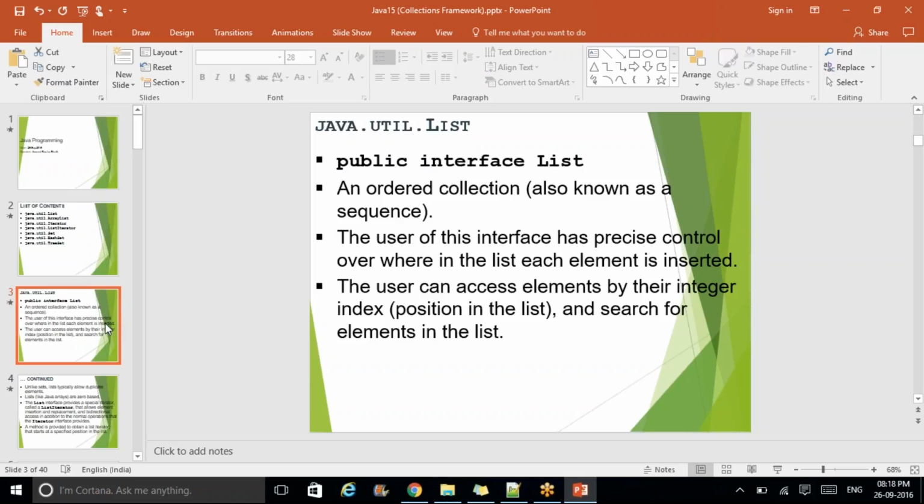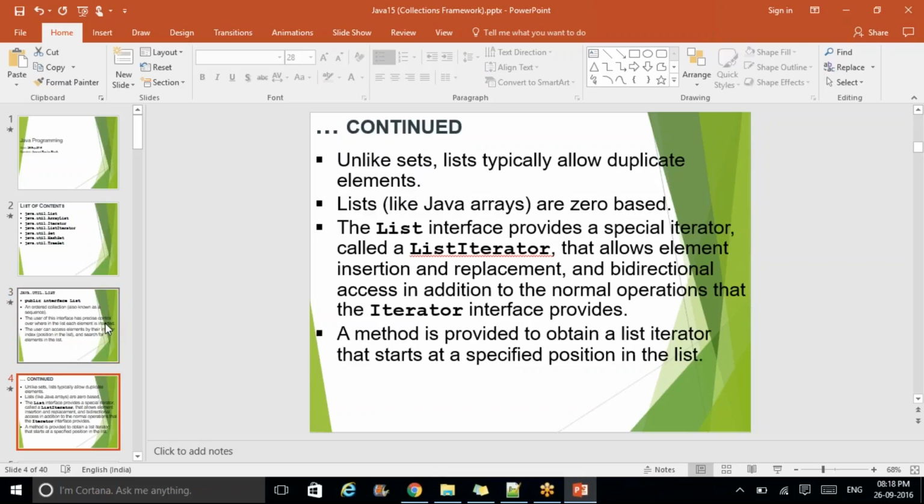And this List interface is going to store the data in the respective order in which we add it, but it is going to allow duplicate elements. So if some element is already available, then the same element you will be able to add any number of times. Whereas if you go with the Set interface, it is also doing the same job as your List component, but it will not allow you to add any duplicate elements to the set.